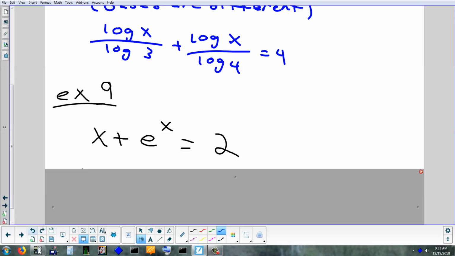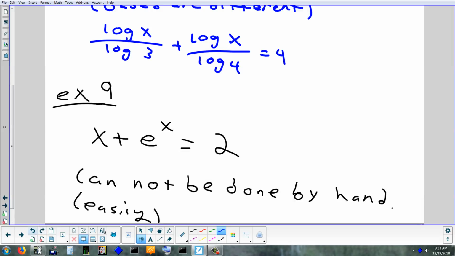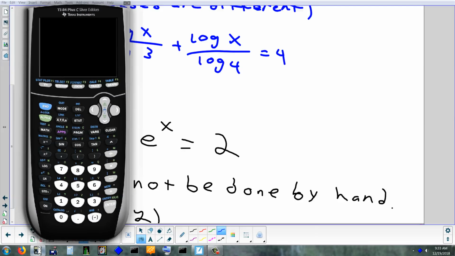And you can actually prove that you can't solve that with regular algebra. It doesn't work. So adding, subtracting, multiplying, dividing, it's not going to help. So if you can't really do it by hand easily, another way you can solve things is graphing them. So I'm just going to show you this part and show you how easy it is to solve making a picture. Again, we don't really use graphing calculators a ton in here. I just want to show you how fast this problem can be.